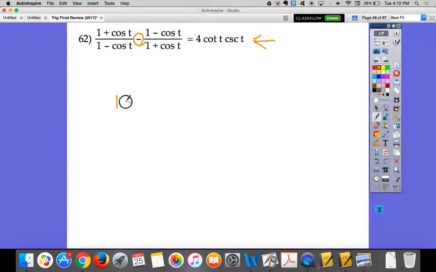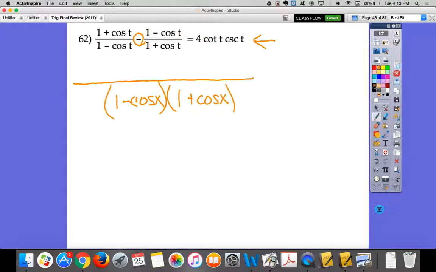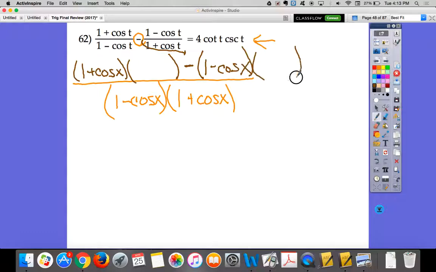Common denominator, 1 minus cosine x and 1 plus cosine of x. All right, so remember what we said earlier. That means our current numerator is going to be multiplied by what's different. We're going to bring the sine right in there. Be careful with that. That could make a hot mess if you're not careful. Oops, not cotangent, it's cosine. That T just throws me all out of whack. And then whatever's different. Okay, so now let's evaluate.